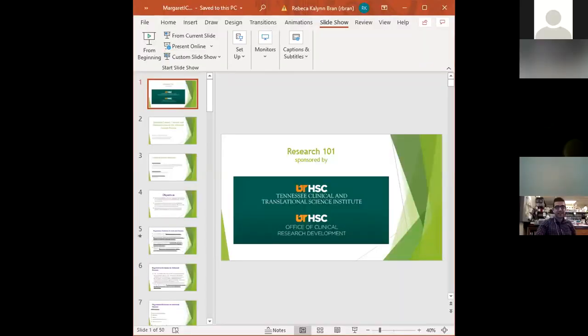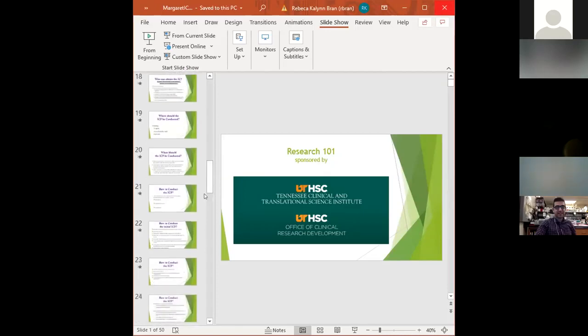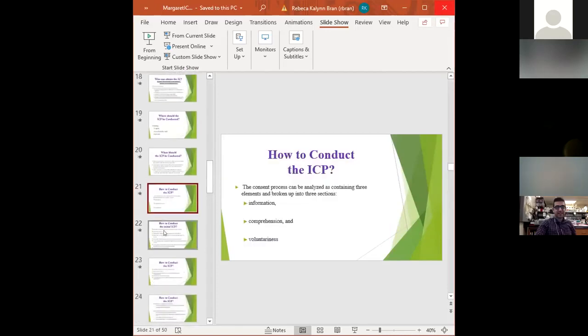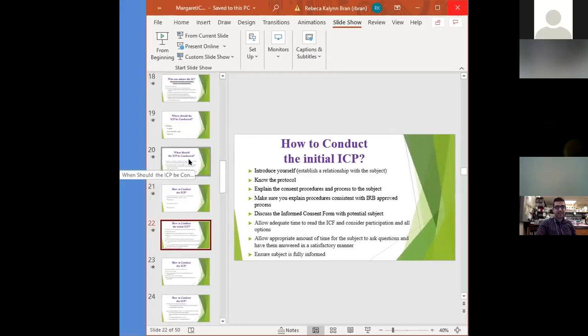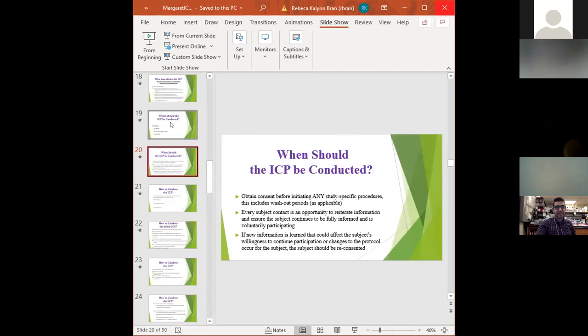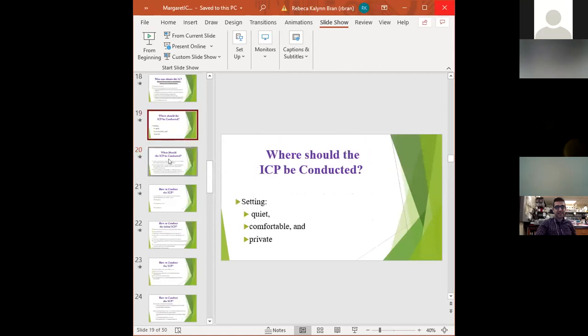Okay, and then do not rush the process, and make sure that they have ample time to consider participation. So this is a really important concept to me, and I don't know that it's talked about a lot, but I deal with adults with intellectual disabilities, and I know that's not the focus of our talk today, but we focus a lot on yes statements from the subject.